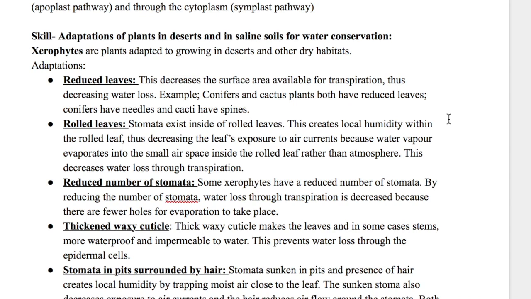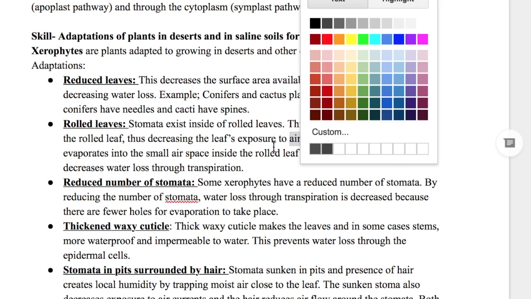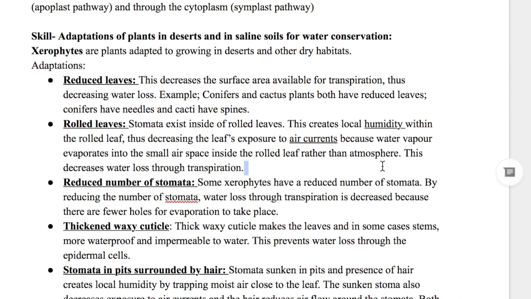When water vapor tries to leave, it sees that its path is blocked by the extension of the rolled leaf. When the next water vapor tries to exit the plant's leaf, it sees that there is already water there because of humidity. This decreases the leaves' exposure to air currents that take water vapor and would decrease the loss of water through transpiration. Here we mentioned humidity and air currents, which affect the transpiration rates.